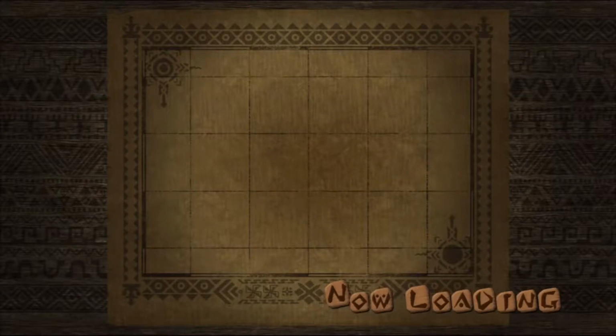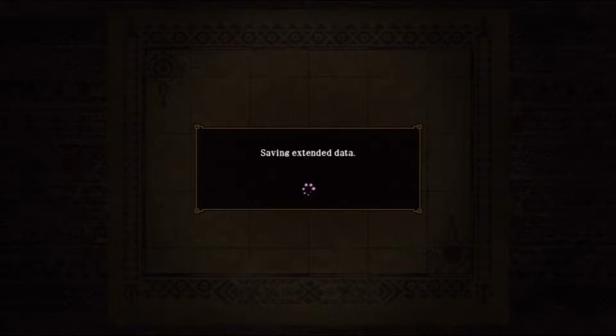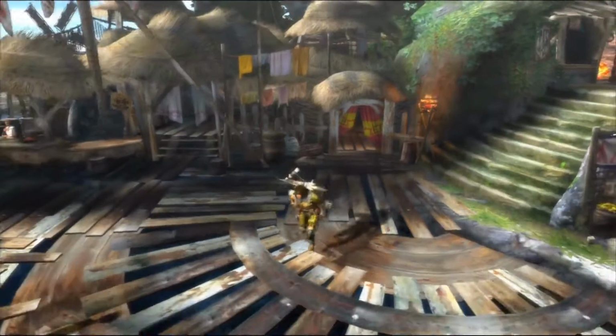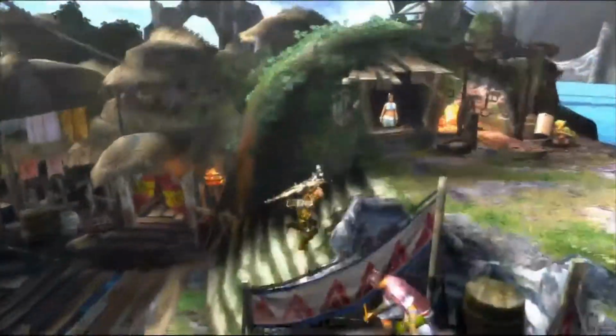We're basically going to want to build up our Zenny just to have some extra money to, you know, toss away. Alright. Is there anything else I should do before we end off the episode?